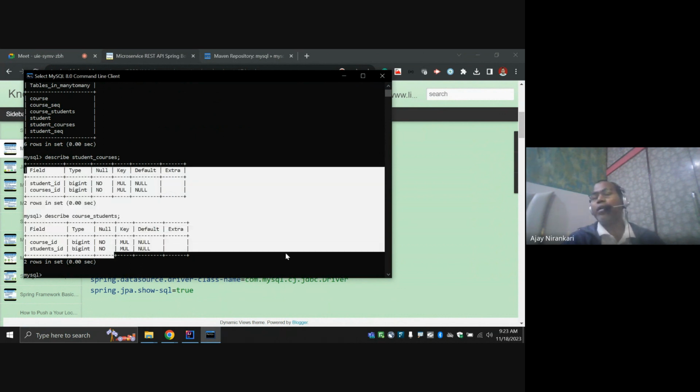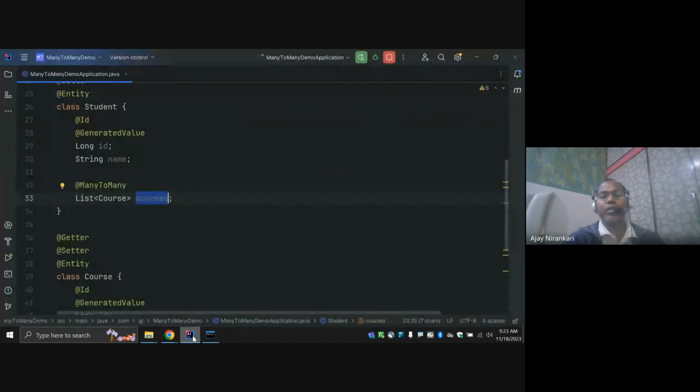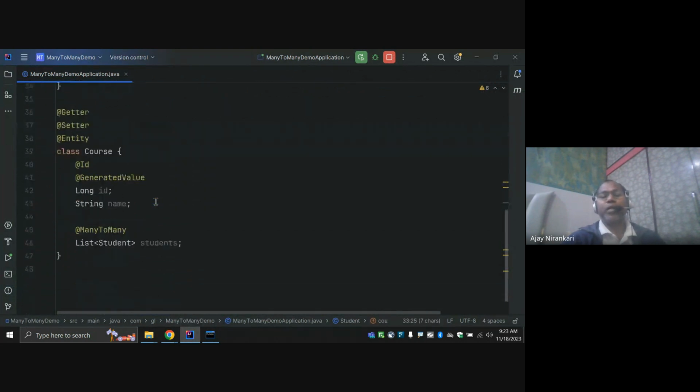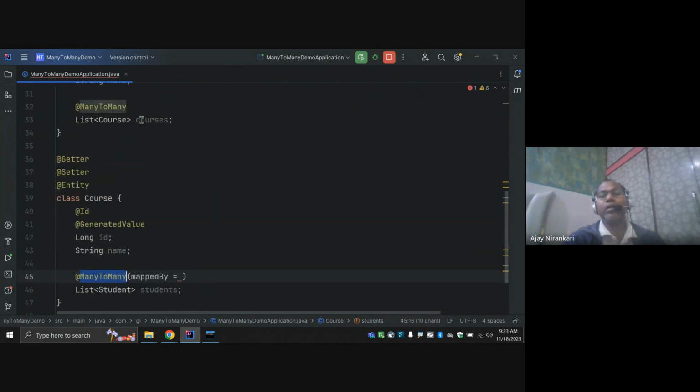So how to avoid? Simply go to the Spring annotation and say, hey, I just want one table, student underscore courses, but I don't want the many to many mapping to create a new table again. So here we have to tell it with some annotation. How to say? Hey, say mappedBy, and say you don't create a new table. Already this mapping is created, right?